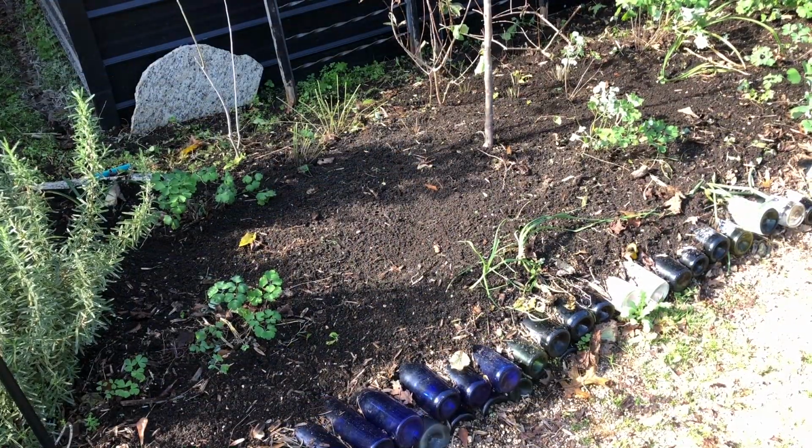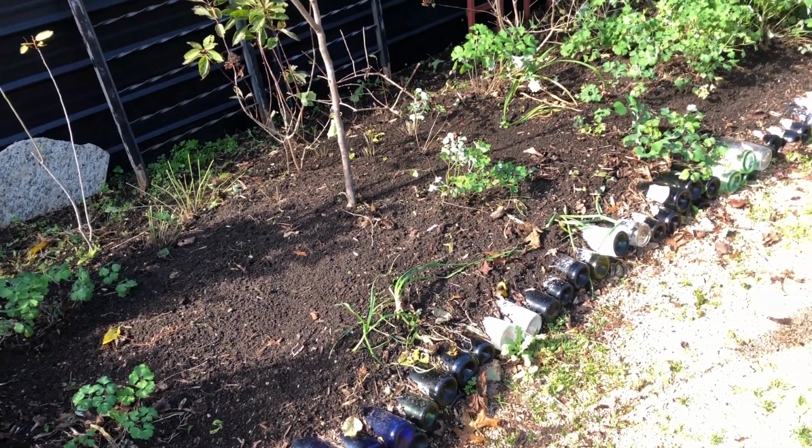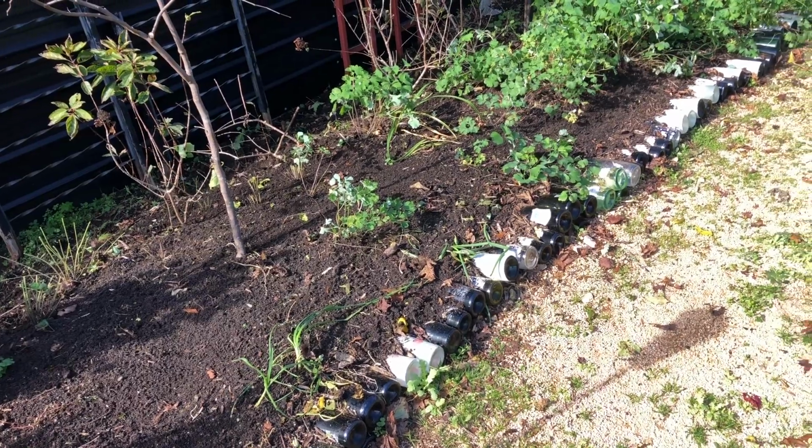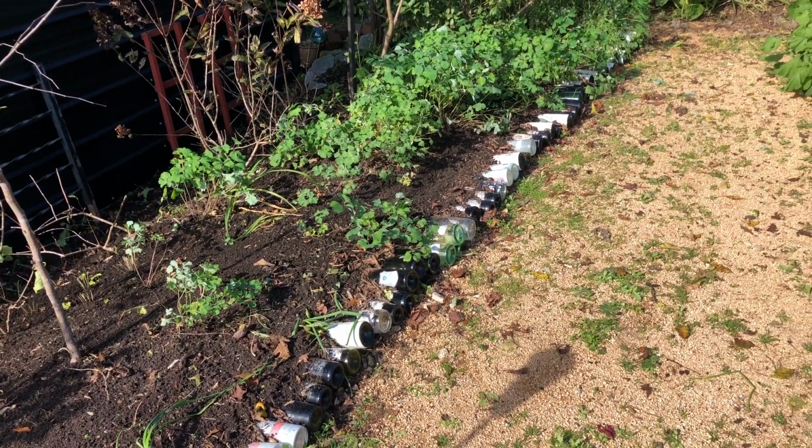Now that I have the bed clear of all of the summer annuals, I can get started planting my cool season vegetables and seeding my spring flowering plants.